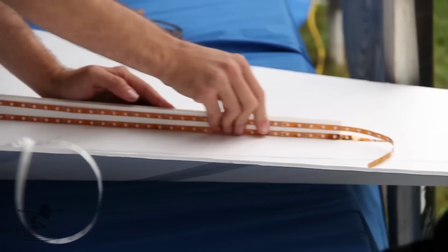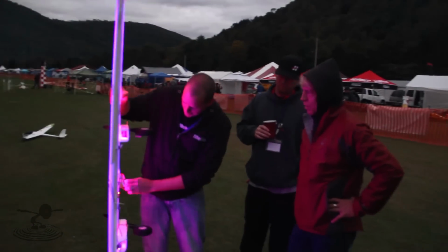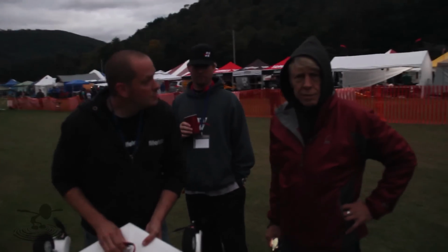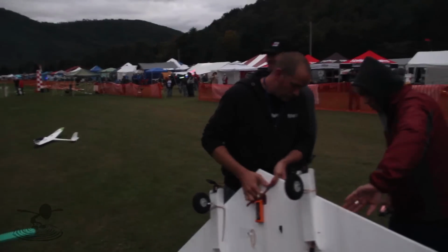It was awesome. And the Kraken, we put LEDs in it. It was absolutely gorgeous. We put pink in the front and blue in the back. And that thing was just absolutely perfect. It flew so easy. And we also put differential thrust on it, too. So it flew like a normal plane with rudder. You really want the rudder when you're flying something that big. It's super cool to do flat spins in the dark. It scared the people a lot, because they thought it was crashing. You can't see the 2 motors on it when it's dark, too, which is fun. And then also, we broke out into a little competition.